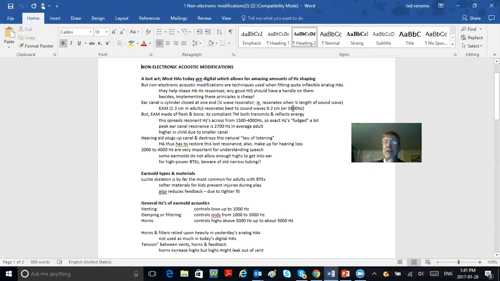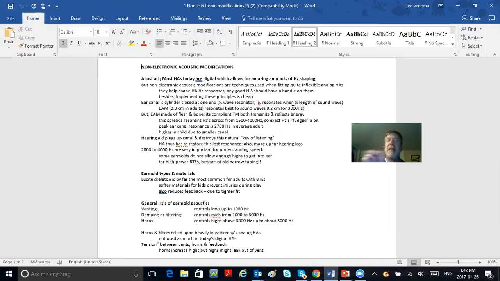So that's what your ear canal is, a quarter wave resonator. In English, that means it's a cylinder closed at one end, namely your eardrum. It's a cylinder open at your ear canal opening and closed at the other end, just like a cup, okay? Here's my good old cup. It's a cylinder and it's a quarter wave resonator, closed at one end, open at the other. And so your ear canal would naturally vibrate or resonate best at 3,800 hertz. But your ear canal is also made out of flesh and bone.